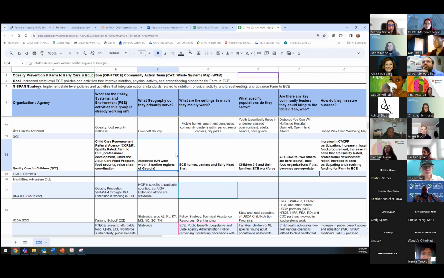Another big chunk of work that we do is we're a sponsoring organization for the Child and Adult Care Food Program. If you're unfamiliar, it's kind of like school lunch for the ECE world. So we provide the support and training to help increase participation and help sites not only meet those program requirements for reimbursement, but really push them towards best practices. And we do that work statewide. And then in my role, I do a lot with farm to ECE, food security, and value chain coordination as far as getting local foods to programs. And then we do a good deal of professional development in all things nutrition and wellness across the state.